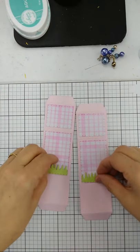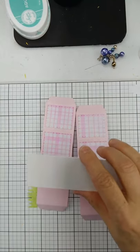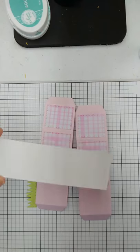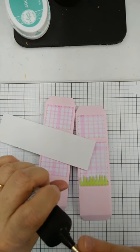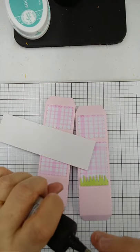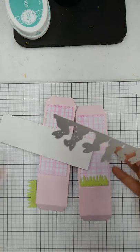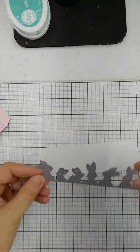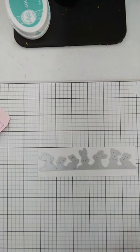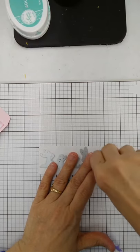We need some bunny rabbits! Take paper and cut it 1.75 by 6. Put the lid on. Take the bunny edge die and we're going to cut it — line that right up on the edge. These bunnies are made so you can make the piece as tall or short as you want. Stick it right on the edge and die cut.